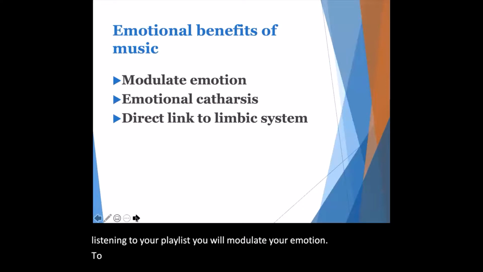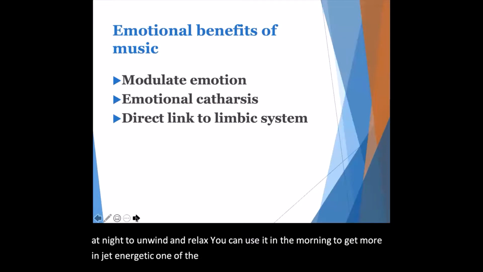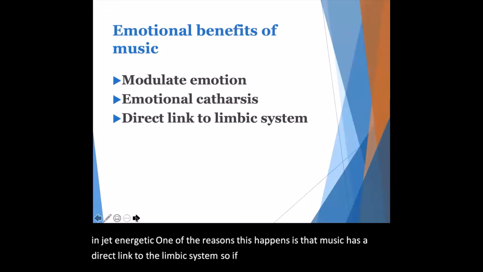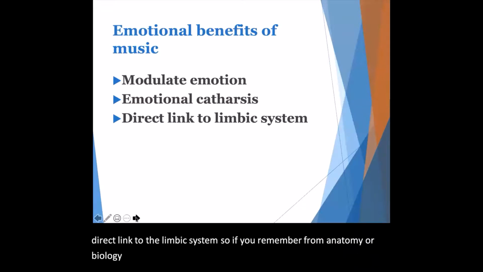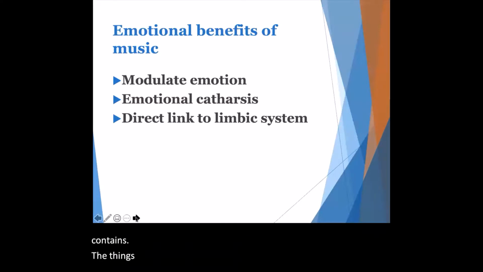I know people also use this to go to sleep at night, to unwind or relax. You can use it in the morning to get more energetic. One of the reasons this happens is that music has a direct link to the limbic system. If you remember from anatomy or biology class, the limbic system is part of your old brain, your reptilian brain, which is housed at the back of your neck. The limbic system contains the things that keep us alive: your respiration, your breathing, your heart rate. It also contains your fight or flight response.